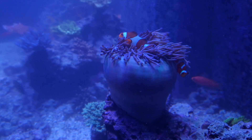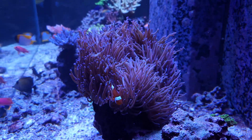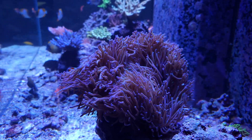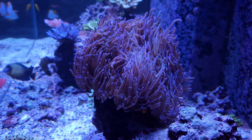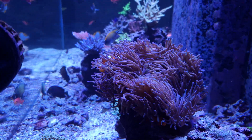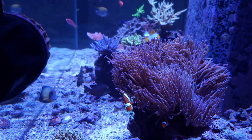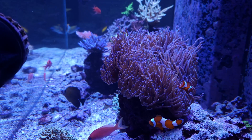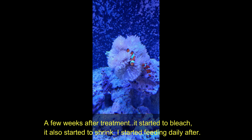It just takes a lot of hard work. In my case, it took eight months of feeding this anemone every day and waiting 45 minutes, because this animal was so weak. It literally took — and this is not an exaggeration — 45 minutes for the animal to feed. And this is why I'm running the clownfish away from it, because the last thing you want is the clownfish stealing food from an already weakened animal. It can actually accelerate the animal's death because it's using all of its energy to try to get nutrition into its body, and if the clownfish are stealing it, it's a double whammy.